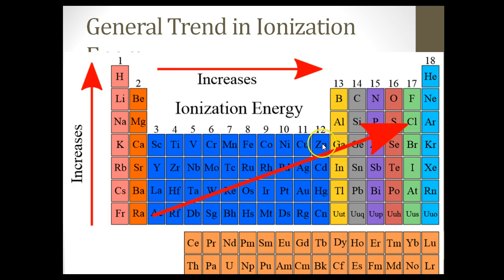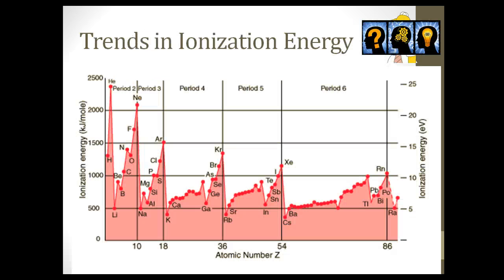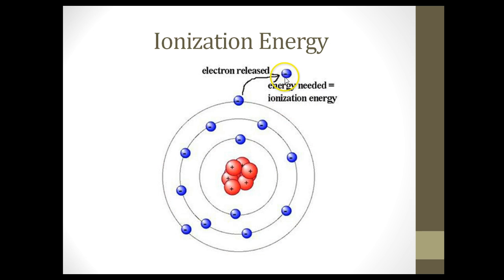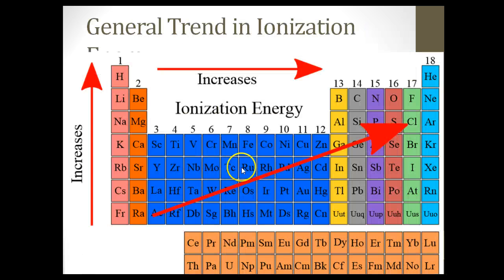The smaller your element, so helium's extremely tiny, the harder it's going to be to pluck an electron away from it. That's because the closer you are to the protons, the nucleus, the stronger the protons have a pull on you. If you're close, you're being influenced by those protons a lot. So the closer you are to the nucleus, the stronger the ionization energy. So in essence, the smaller the atom, the stronger the ionization energy.